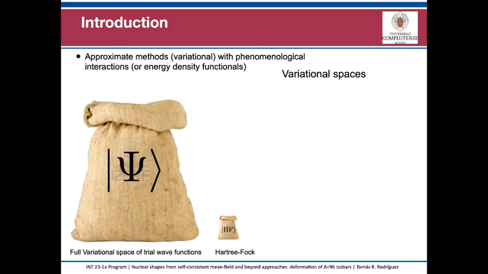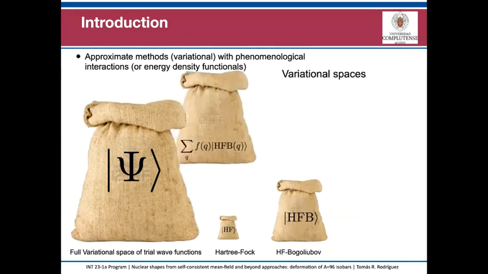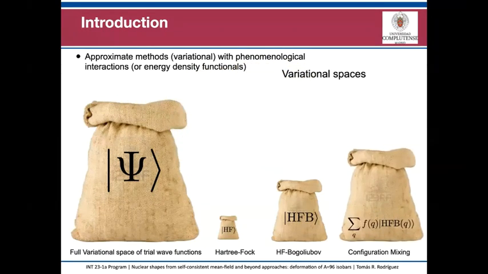Hartree-Fock method. You can extend this Hartree-Fock method by enlarging the variational space, and then you have the Hartree-Fock-Bogoliubov method. These two can also be enlarged by doing some configuration mixing, and then you have a bigger sack than these two. Obviously, this sack is contained in this sack, and this one is also contained in this one.